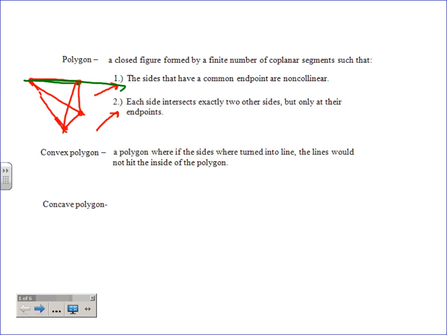They're saying if I turned that into a line, would any of those go on the inside? No. How about if I turn that into a line? Do any of those go on the inside? No. How about if I turn that into a line? Do any of them go inside? That one? No. And we'll just pretend those 2 crisscross ones aren't in there. Does that agree? Yeah. Here's kind of how I look at it. For convex, I say that it doesn't cave in. That's what I say. Because does that cave in at all? No.